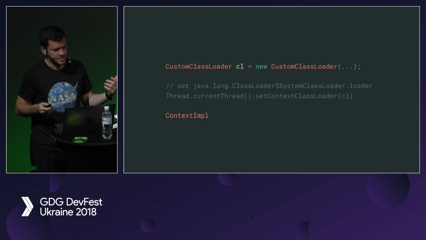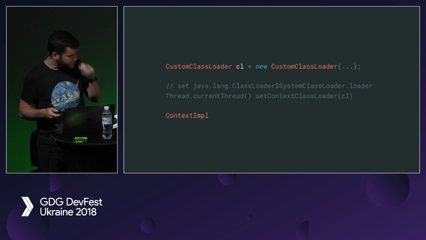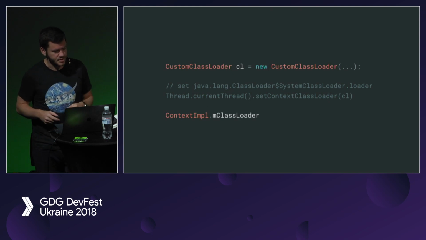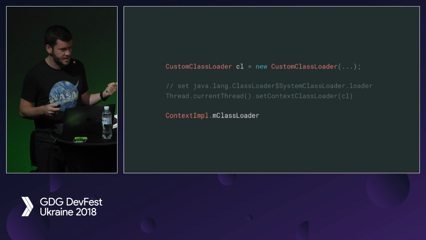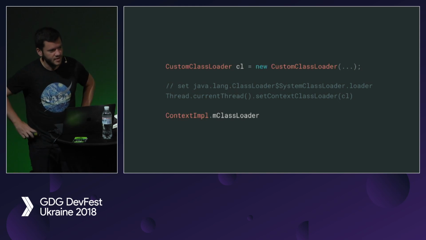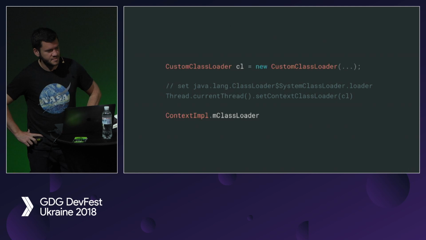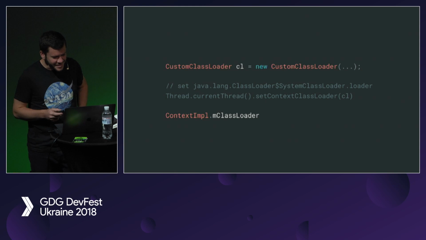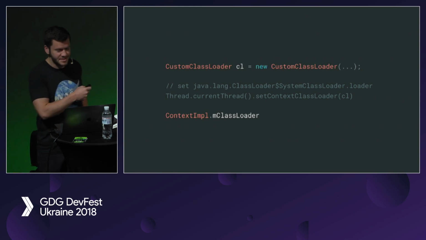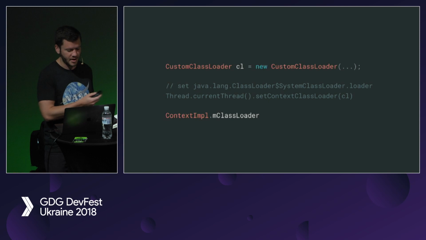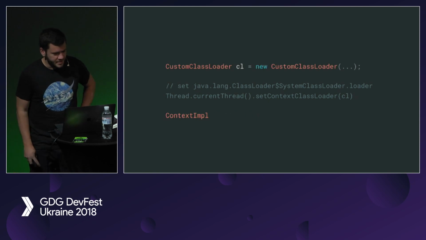So this is where the magic happens, and it has an mClassLoader field, which we tried, but this time it wasn't a case of running it and just nothing happening. This time we actually got an exception saying that the field wasn't found. And we're like, well, that's really strange. This is AOSP, I'm looking at the source code here, and it's not running on my Samsung. So then we switched to a Pixel, and sure enough, it works. Or rather, the reflection works, but we still don't see any classes coming through our logging. So we're stuck with ContextImpl again.